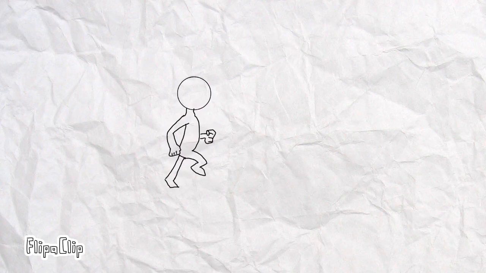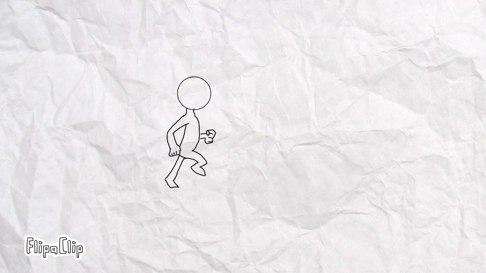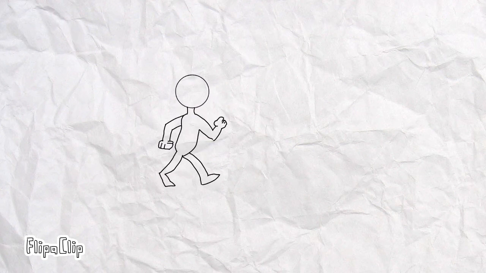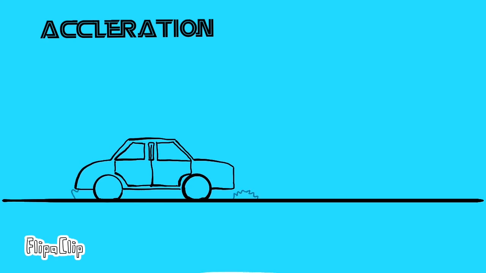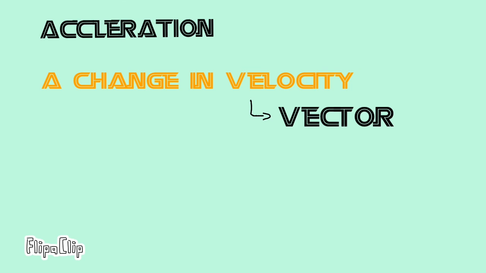However, let's say that you're running. It's really difficult to run at the exact same speed for an entire 10 minutes. That's why we have something that measures when our velocity changes. This is called acceleration. Now, a lot of people might have heard the term acceleration and know it occurs when something like a car speeds up while driving. While that is acceleration, the topic is actually more broad. Acceleration is defined as a change in velocity.